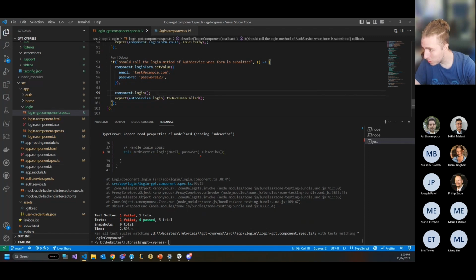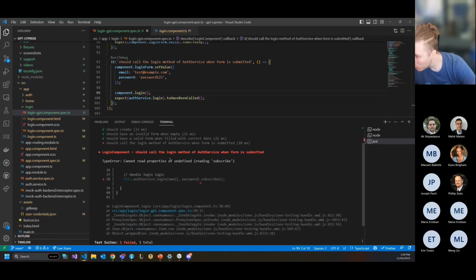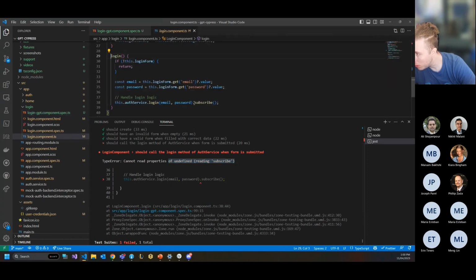So it should expect an authService login observable to have been called. Subscribe. Okay, so it's actually this part that's failing.